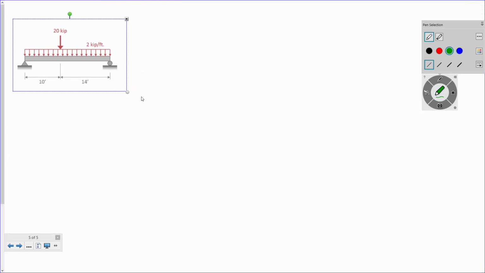All right. So here's the problem, and one of the things to keep in mind is there's a couple ways to attack a problem like this. It's asking for the deflection at midspan. So one way of doing it is double integration, which I don't recommend if you have point loads. If you have smooth continuous loads like distributed loads or triangular loads, that works great. It does not work great if you've got point loads.